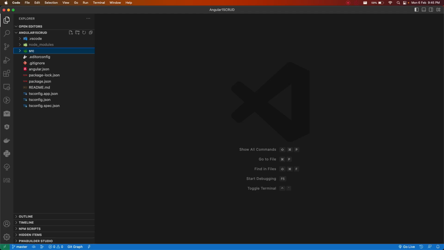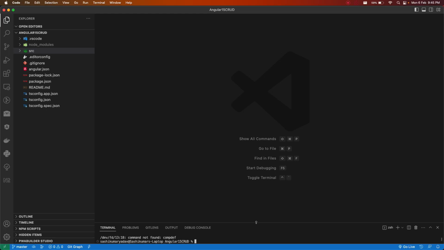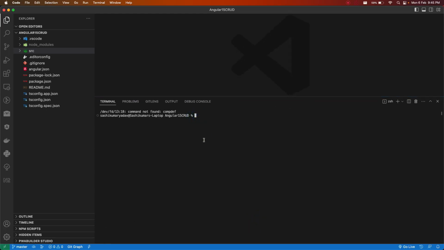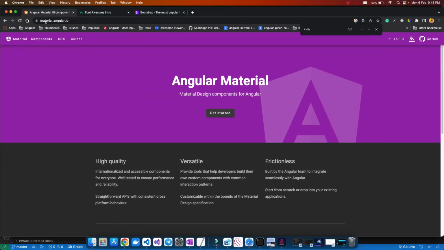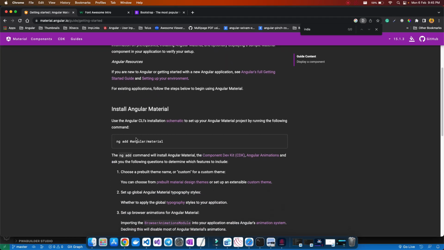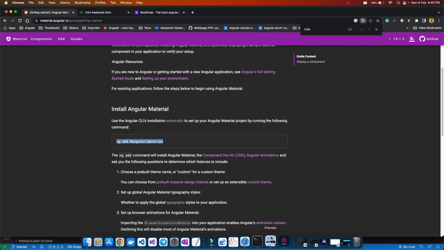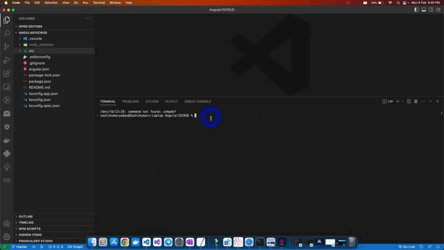So now let's go ahead and do step number 2, which is to set up this project. Like we have to install everything that we'll be using in the project. So for the installation, let's go here and open up a new terminal from the top. As we are in the terminal, the first thing is we will be using Angular Material. So let's go on the website of Angular Material. If you open up Chrome, search for Angular Material UI. On this website, click on get started. Here you will get the command to install Angular Material. Let's copy this command, go inside your project again, and paste that command.